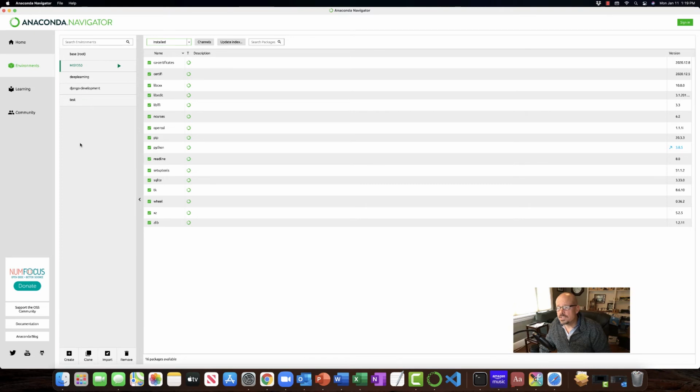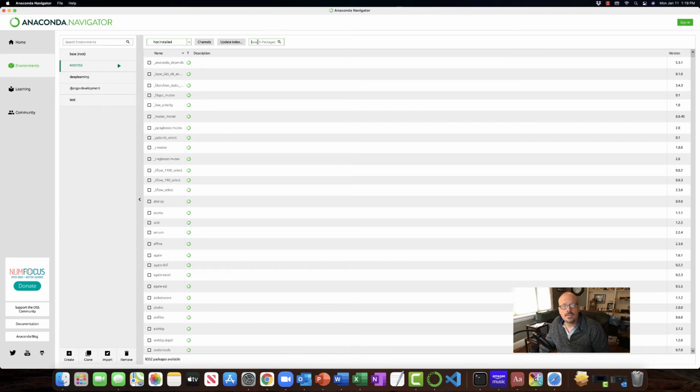That was from my 408 class. I don't need, for example, many of the libraries that I used in 408 for Django, and I don't need Django for 408. So this allows me to kind of organize those different packages. Once the 350 environment comes up, you'll see that by default certain utilities are installed. What we want to do though is we want to add Django. So we want to go to not installed and then go to Django.